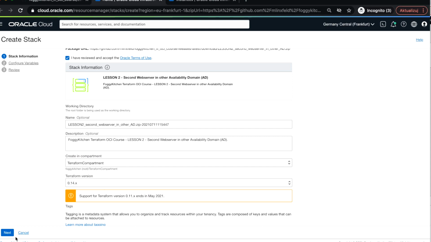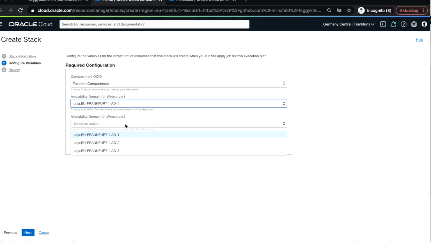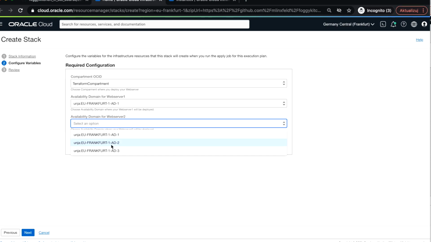I'll choose the Terraform compartment, then I will click next. For the first web server, I'll choose the first availability domain, and for the second web server, I'll choose the second availability domain.